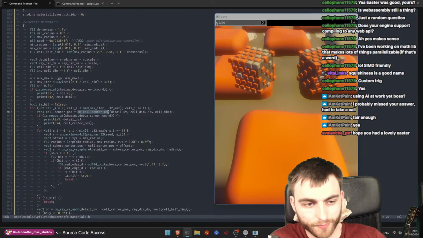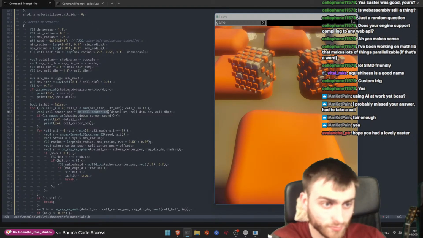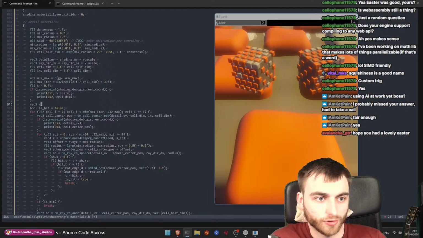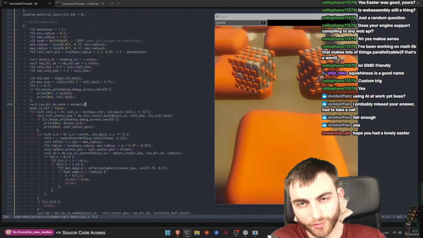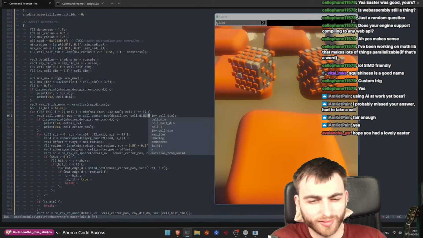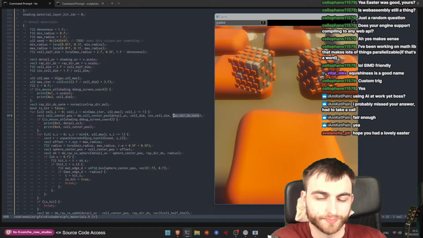Yeah. So what you want is a direction, an actual ray direction thing, normalized. So yeah, it's not already normalized because it's scaled. Anyway, I think he was looking for a sign.